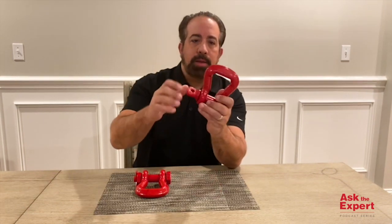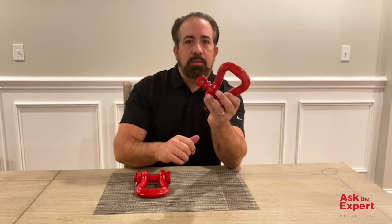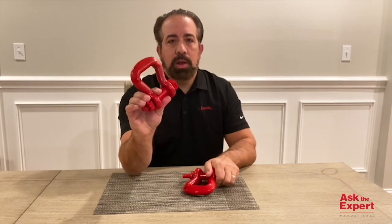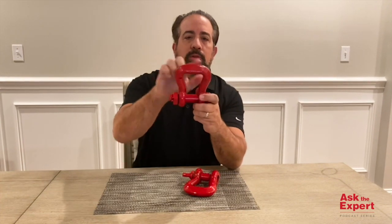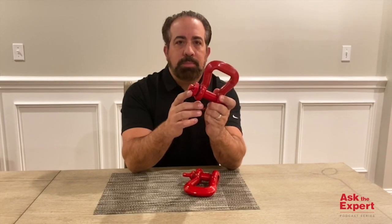The Sling Saver Web Sling Shackle line is a unique product that offers the rigger in the field another option when connecting web slings to the load. These shackles come in a traditional screw pin design and bolt, nut and cotter pin. The S253, as shown here, in a screw pin design, is intended for pick and place applications. The S252, as shown here, of similar design, comes with a bolt, nut and cotter pin for permanent installation applications.